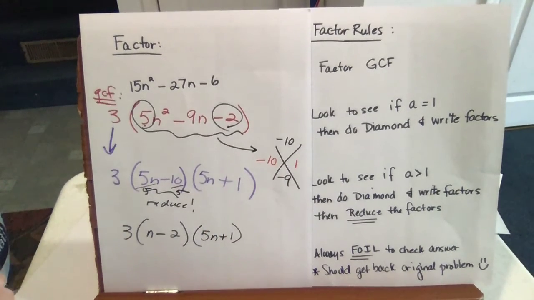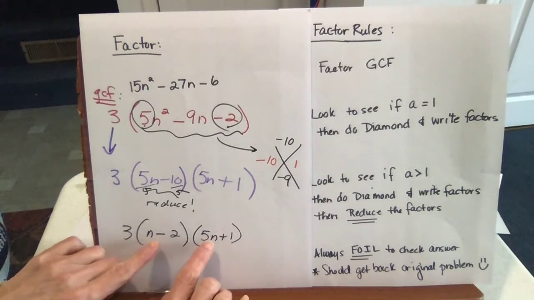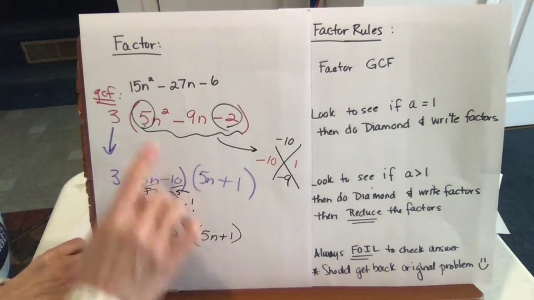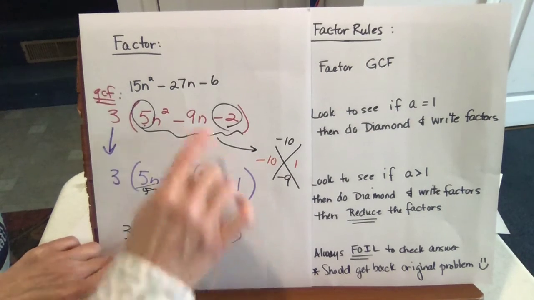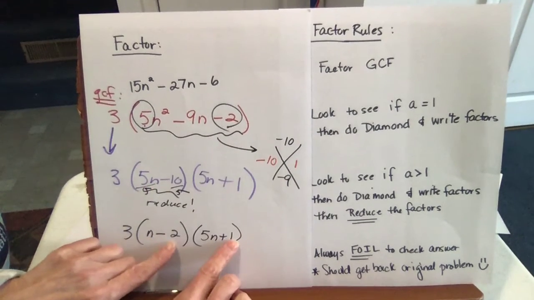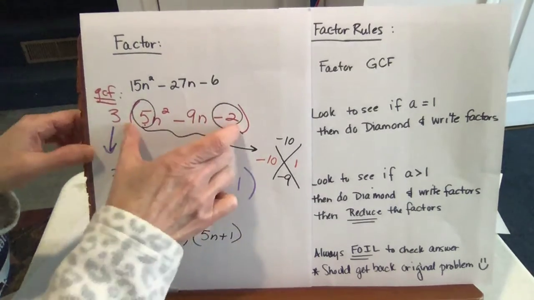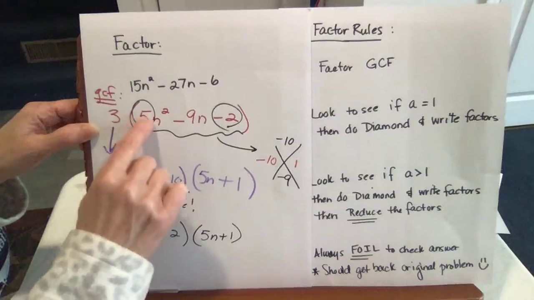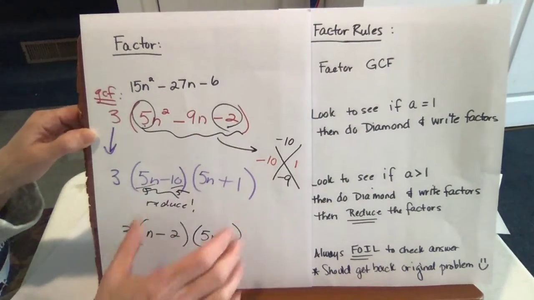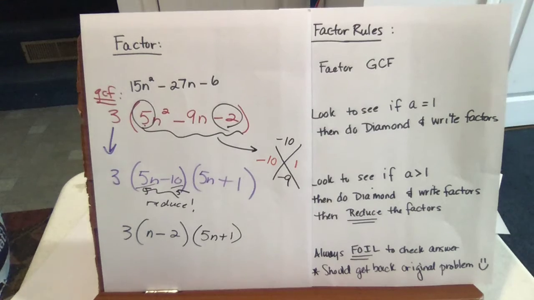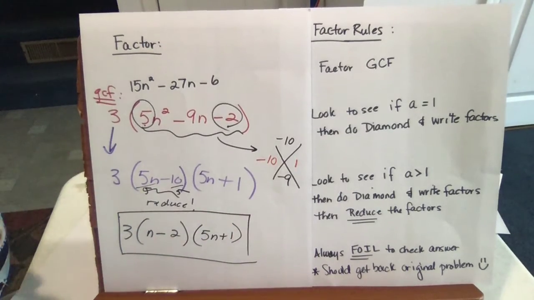And you're there. Okay, now, quick check. We start with the binomials. 5n times n, 5n squared. Negative 10 plus 1n, negative 9n. Minus 2, so negative 2 minus 2. Then we're here, because we still have our 3. 15, 27, 6, and we're back to the top. So this is our final answer, and we know that we have it correct because we did a quick check, and we're done. Okay?